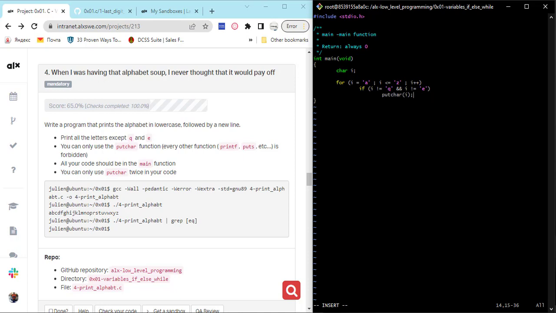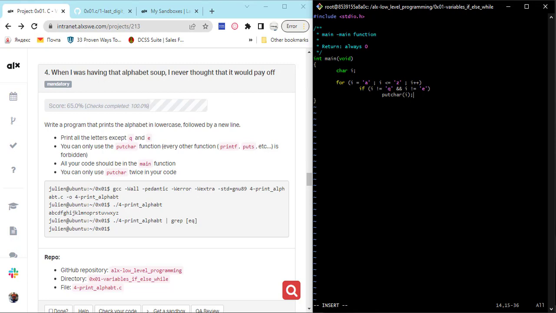It will then increment again and go for b. So it will check, is b equals to q? No. Is b equals to e? No. Then definitely it will print b. If it comes to e, which is encountered before q, is e equals to q? No. Is e equals to e? Yes, and what I have inside i is also e. So it will not print what is inside this condition. It will move out because we are told not to print q and e. This is just what the program does.